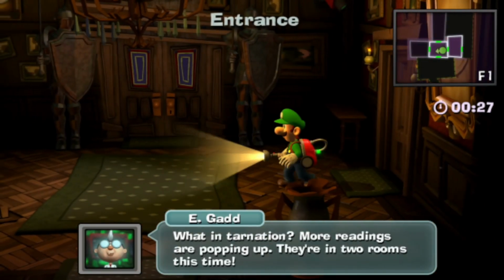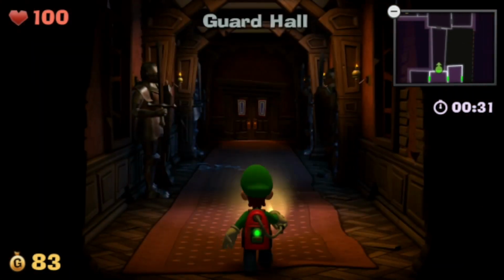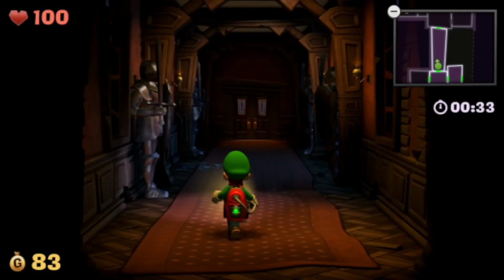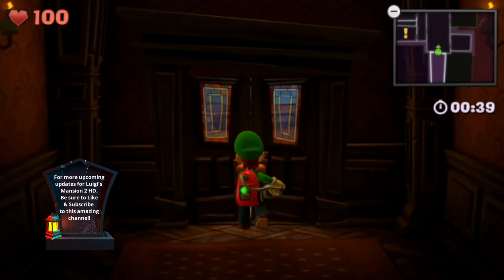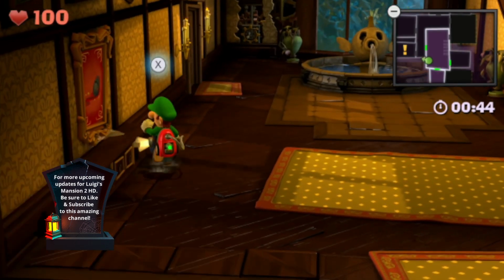Okay, in tarnation, more readings are popping up. They're in two rooms this time. Alright, well let's go and check in. They're on the first floor and the second. The first one has got to be located somewhere at the lab. So we go check in at the lab right now and see where the lab is.